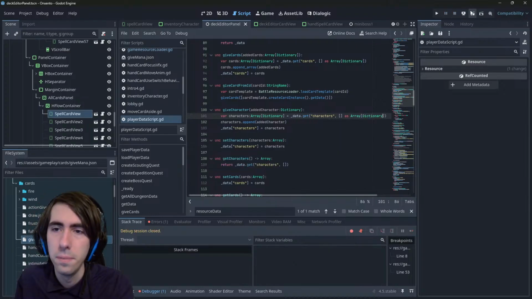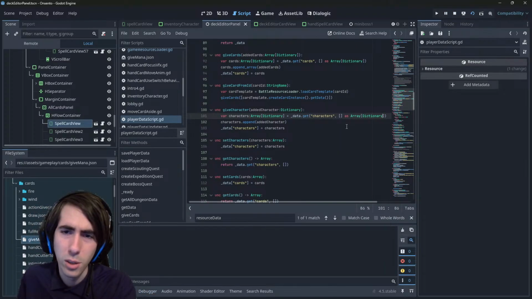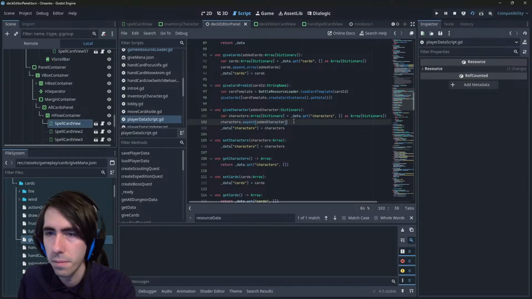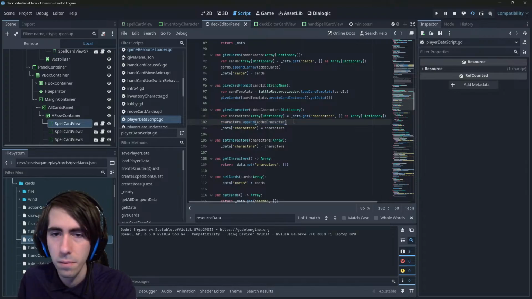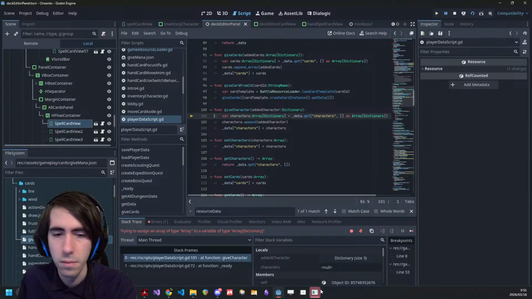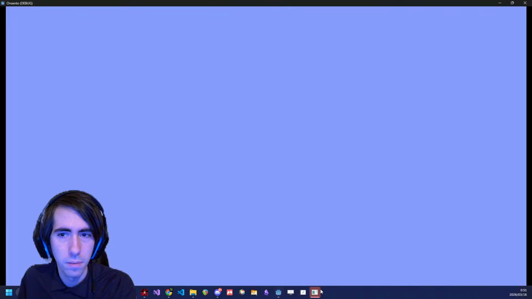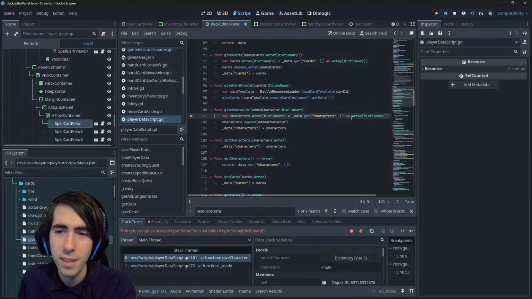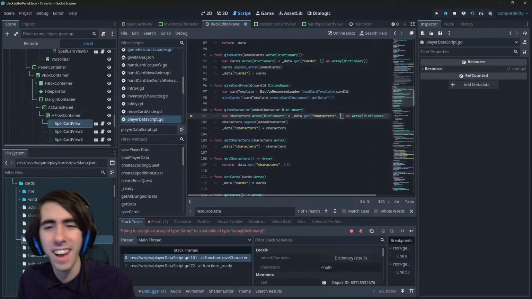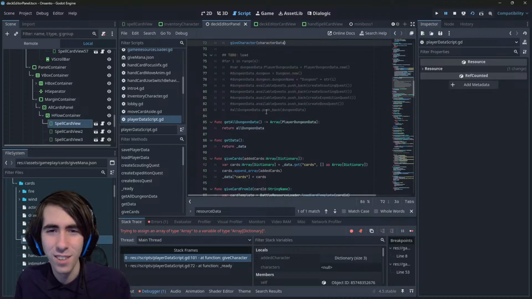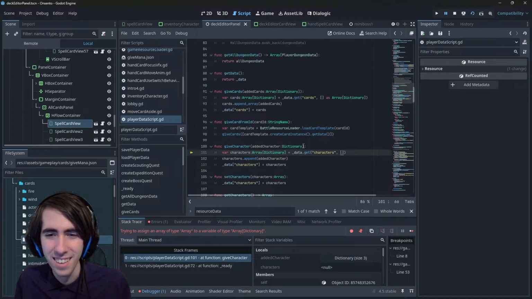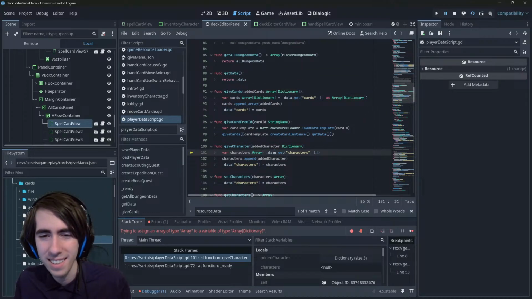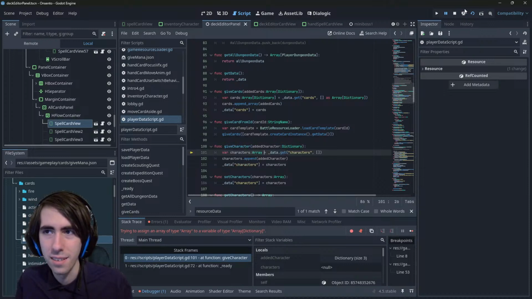Okay, here we go. Yeah, sometimes this Godot is a bit stupid. Oh, it's because it's saved. What? I don't know what it is about. Okay, let's just remove this, I guess. This is not a big deal.